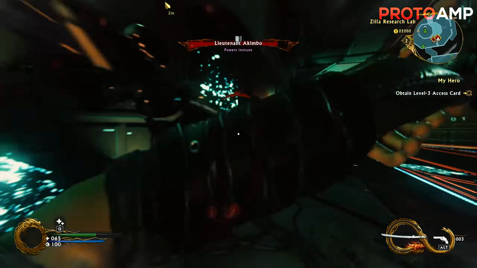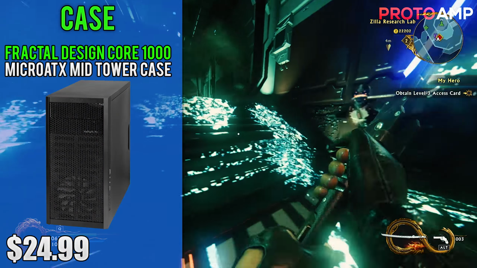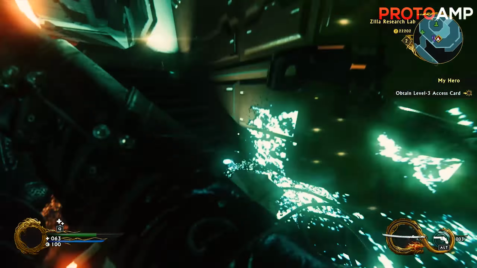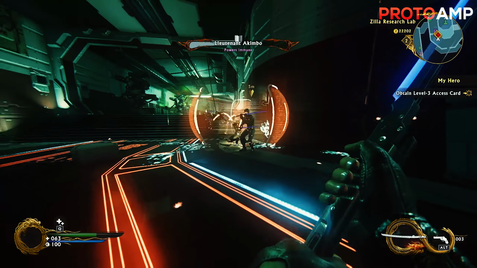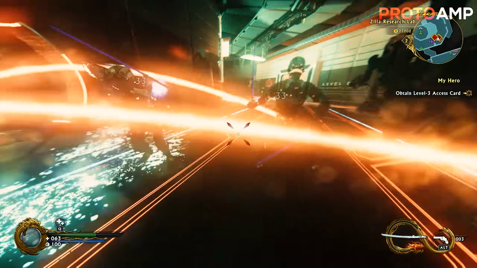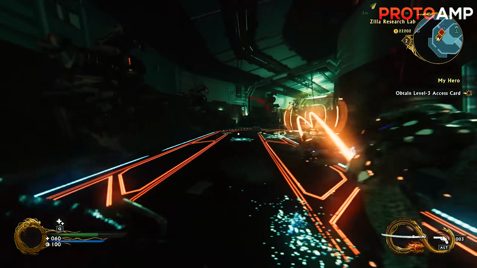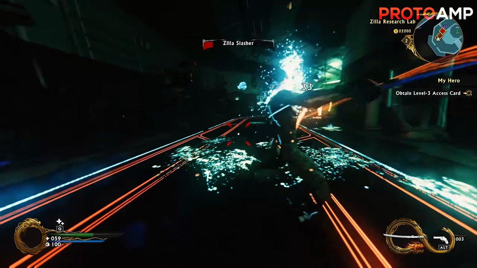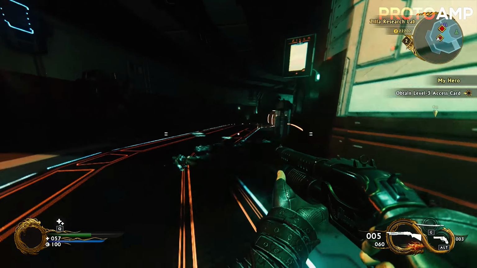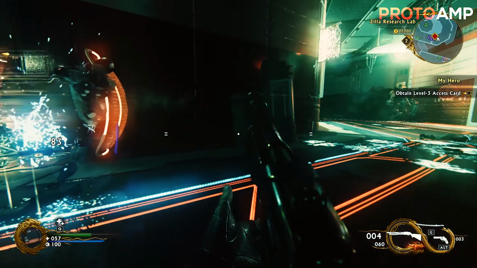As for the case, we have a Fractal Design Core 1000 USB 3.0 MicroATX mid-tower case costing $25. Now, it is a budget case that looks a lot better than any similarly priced alternative, though as you can imagine, that's very subjective. There's 2 external 5.25-inch bays for things like DVD readers, fan controllers, or a hard drive caddy, and you also get 2 3.5-inch bays for hard drives, and USB 3.0 headers, which as you'd expect, is a standard. This is a budget case, so it is missing things like proper cable routing and proper fan mounting, but then again, it's only $25.